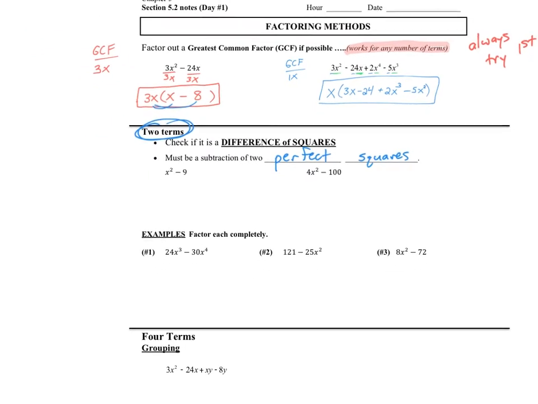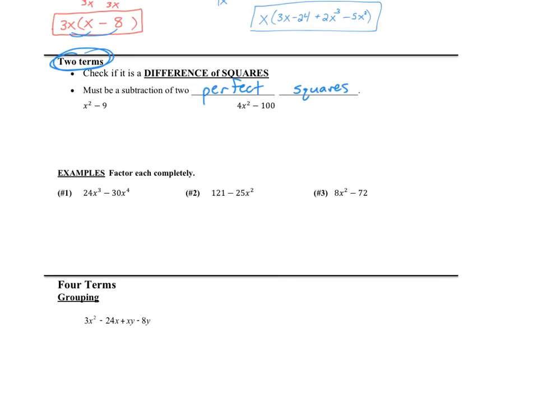And I'm just going to list some perfect squares off to the right. So your perfect squares, which I'm going to talk about right over here, are like if you take 1 and you square it, 1 squared is 1. So 1 is a perfect square. If you take 2 and you square it, 2 squared is 4. 4 is a perfect square. If you take 3 and you square it, you get 9. So 9 is a perfect square. Okay, can you think of any other perfect squares? 4 squared.